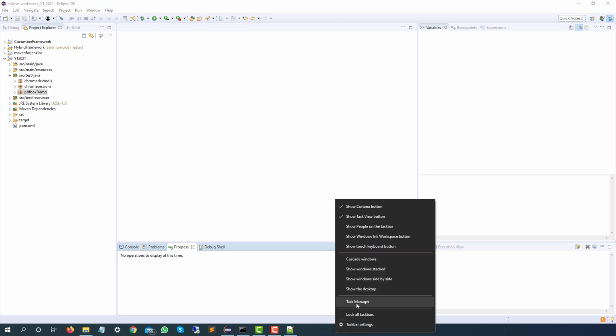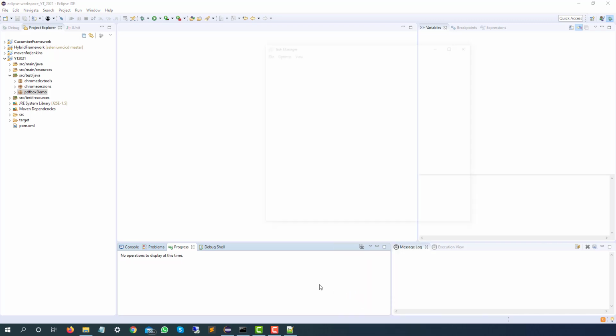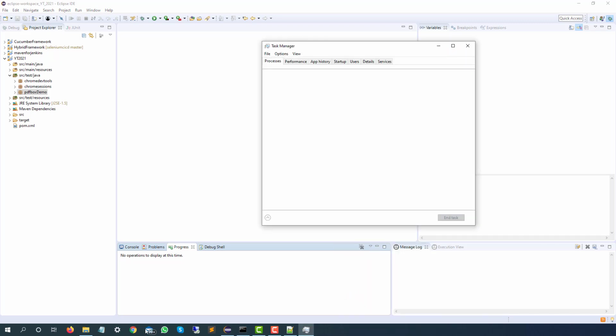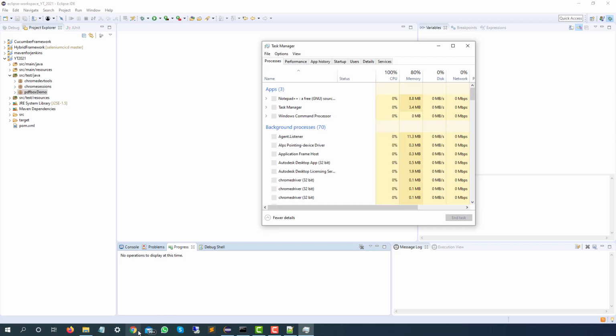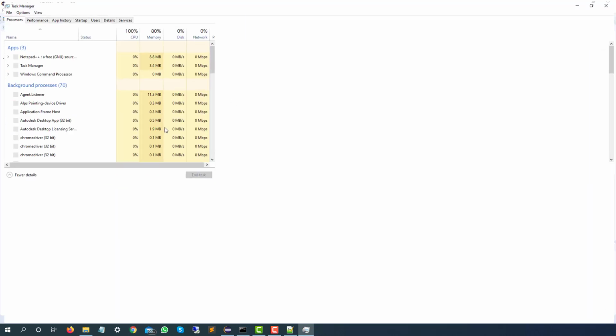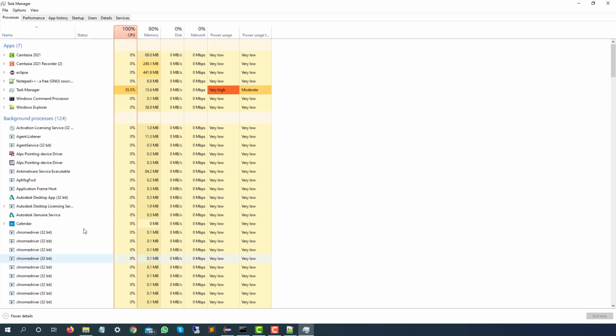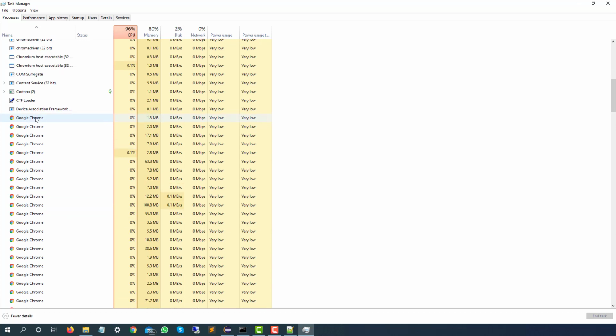So before I show you the actual command, let me show you my task manager. So right click and click on Task Manager. And if you see, right now I don't have any Chrome running. But in the Task Manager, can you see I have a lot of Google Chrome services which are running? And each Google Chrome is taking, let's say, 1.3 MB, 2 MB, 17 MB, and a lot of space is consumed by these processes, even though I'm not running any Chrome browser.